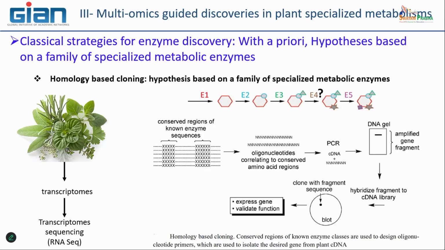You are looking for this particular step of the metabolic pathway. What can you do? Chemists can help you, because they can say that between this and this there is a specific chemical modification, and now you know that to a chemical modification you can link a specific enzyme activity. So you may have an idea of the family of enzymes you are looking for, enzymes that are part of this family and could catalyze this specific step.